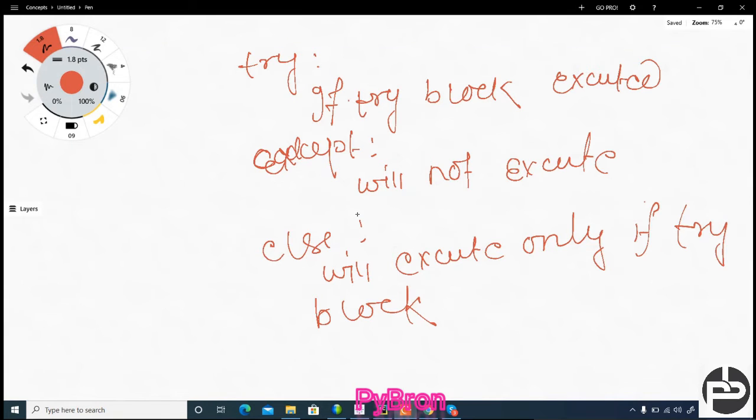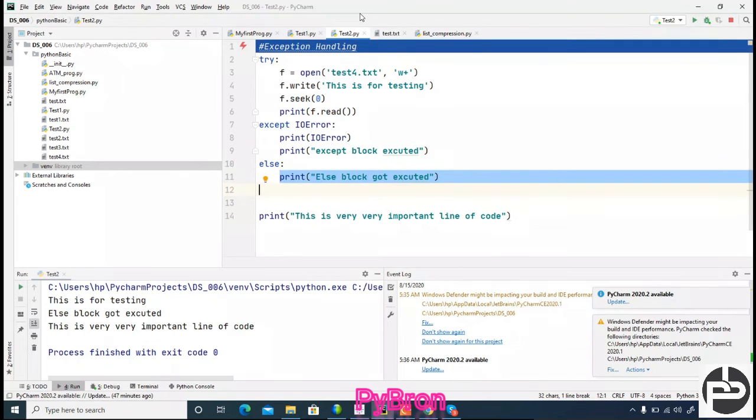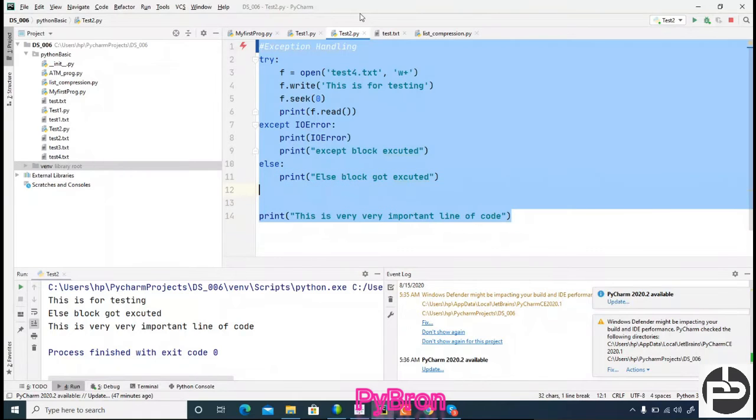So the else block will execute only if the try block executes, and will not execute if the try block does not execute. The except block will execute only if the try block does not execute. Correct, got it? So that's all. You can see here also. Can you note it down? I will pass this line over in the chat.